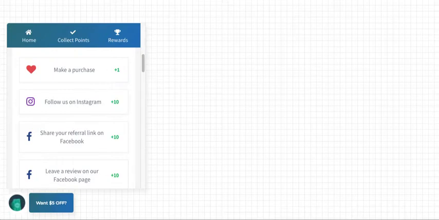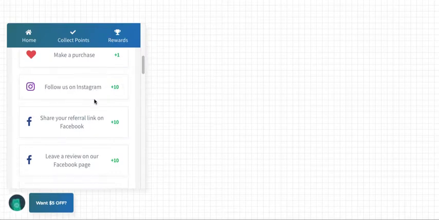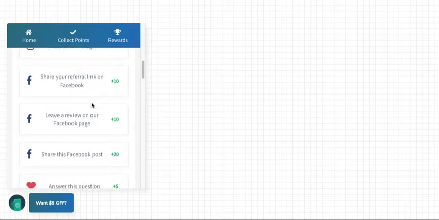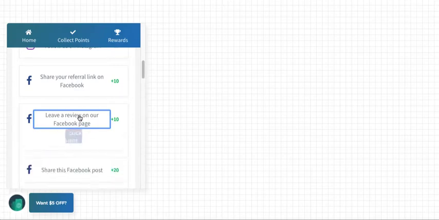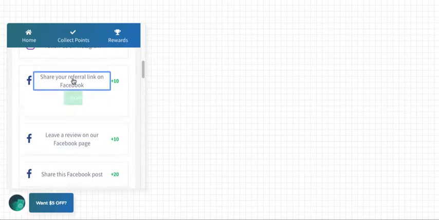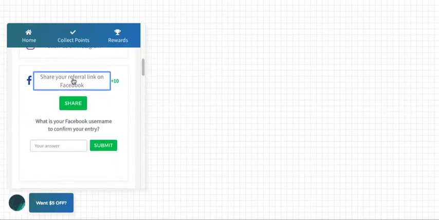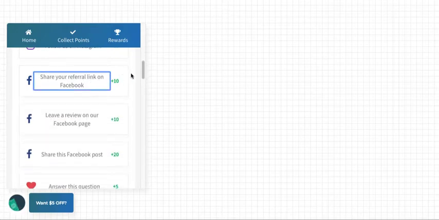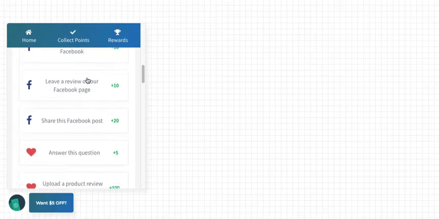You can really incentivize any follow in your program and reward them the points. The other thing that we really encourage people to do is leaving product reviews, page reviews, customer support reviews, that sort of thing. Sharing your content. A really powerful way of getting your brand out there is incentivizing people in your program to share all of your content. Once someone shares your content, they'll then get rewarded. Content can be they share a blog post, Facebook post, they retweet something on Twitter.